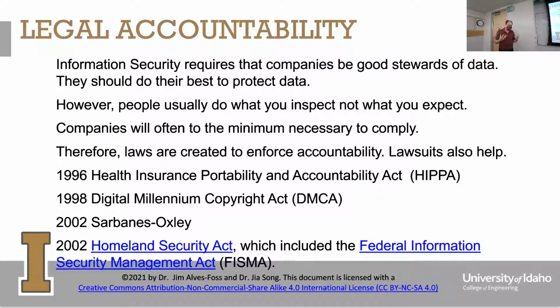Accountability. There's a lot of different things when it comes to accountability. There's one issue, it's called legal accountability. Information security requires companies be good stewards of your data. We talked about this earlier. They should do their best to protect the data. However, people usually do what you inspect, not what you expect. So if I'm not checking that they did the right thing, it doesn't mean they're doing the right thing. But if they know I'm checking, they're more likely to do it.